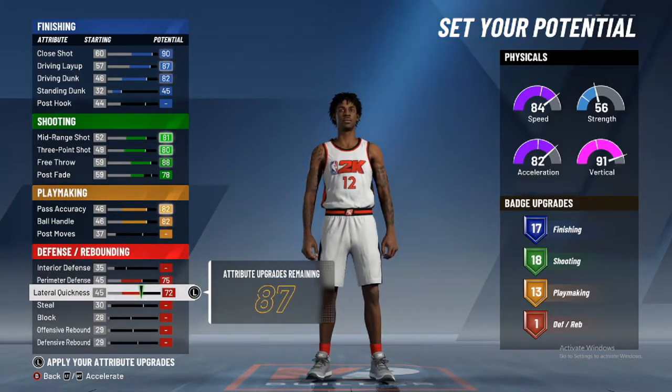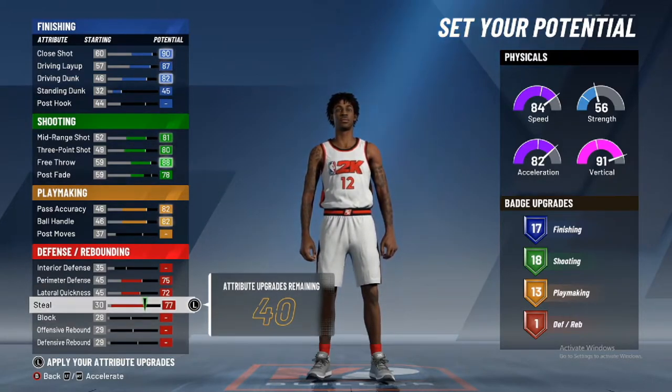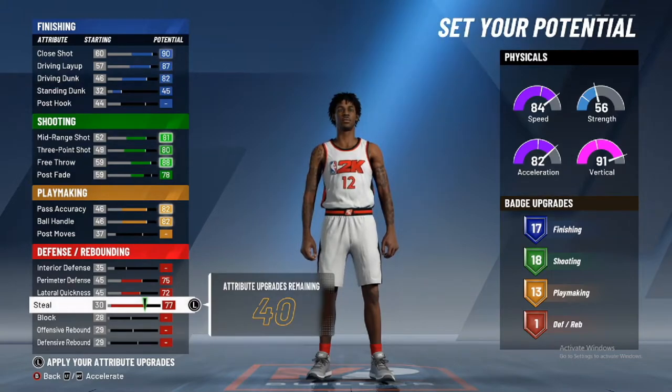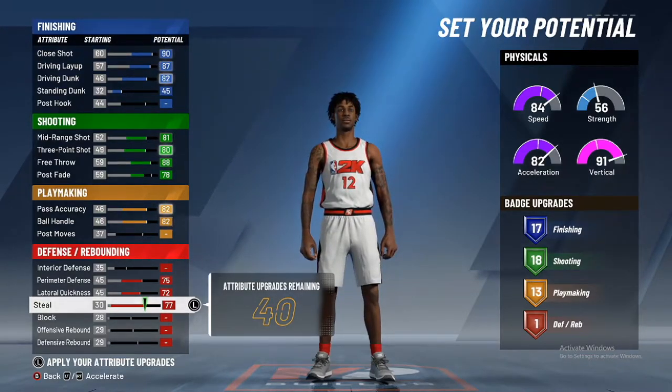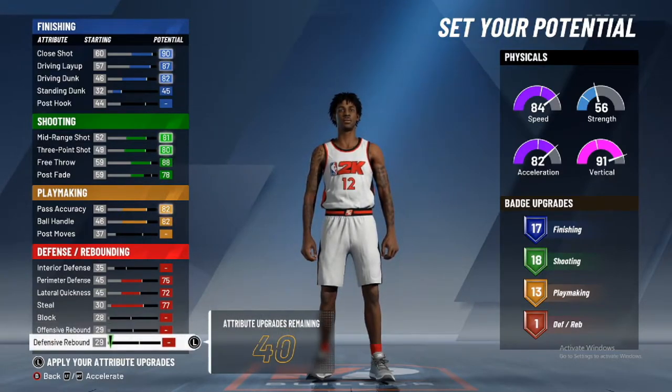Lateral quickness, max it out. He's a very, very fast player. Steals, I went ahead and maxed that out. I maxed out steals more for the badges, and just because in 2K20 and in real life, you do get those lucky plucks, and a 77 steals basically is high enough for you to get one or two lucky plucks, maybe one in every couple.